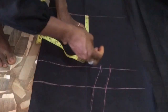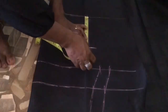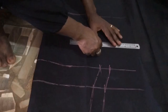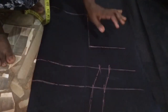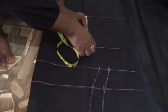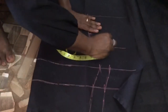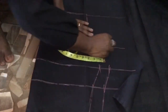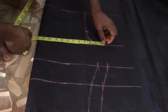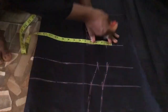So from the shoulder point, I'll measure 7 inches, that's for my armhole. Then I'll connect the shoulder to this, then I'll rule it out. So now from this point again, I'll measure 4.5. Then from this point, I'll measure 1 inch inside. So I'll connect them together in a cuff shape. Then the circumference that I have here, this is 12. I'm going to transfer it here. That's 12. Then plus 1. I'm adding 1 so that I can have a slant shape here.